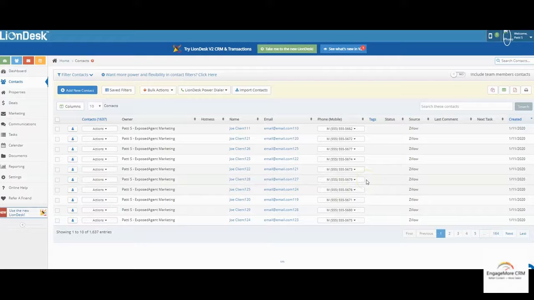You want to add them too. So I would say you could add them here if you want to, or you could wait till we do the export and then add them to the list once we get it cleaned up and before we bring it in, okay? But what we don't want to do right now is actually focus on the people that are closed at this very moment, because what I'm trying to do is get you some activity, all right? And our activity is with the re-engagement campaigns that I have. And you're not going to send a re-engagement campaign to somebody that you've already closed. It doesn't matter if they're buyers or sellers because we have campaigns for both, okay?